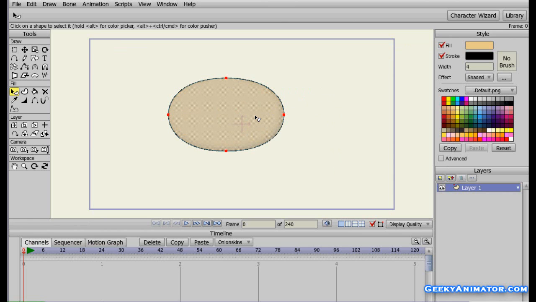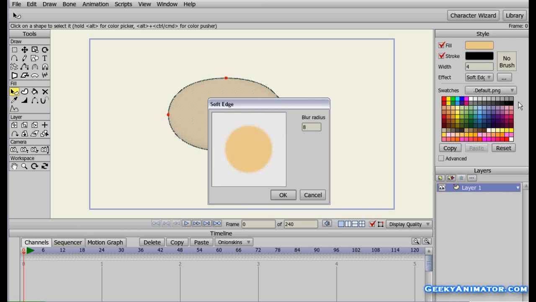I'm going to click again on this shape, and this time change the setting. It happens only in shaded that when you apply the effect, you can see it without rendering. But suppose you choose the next one, soft edge. If I choose the soft edge, you can see the dialog box of soft edge right now. As the name says, it softens the edges.